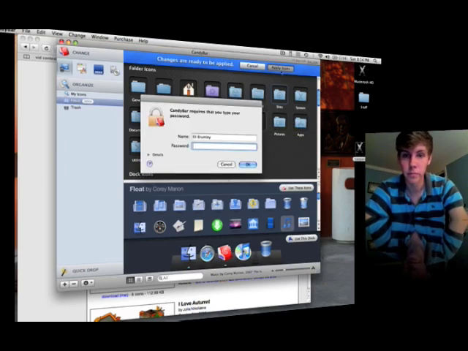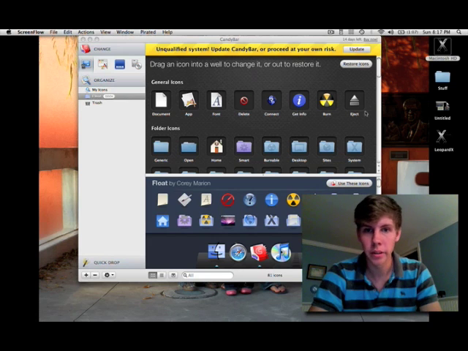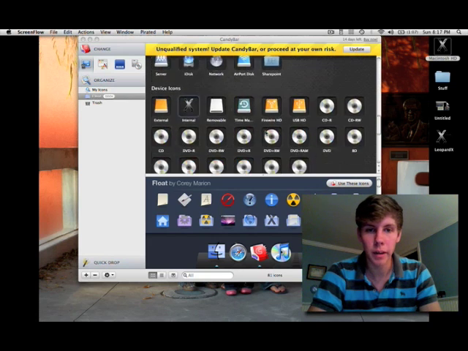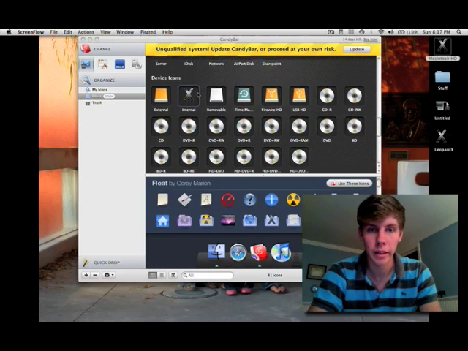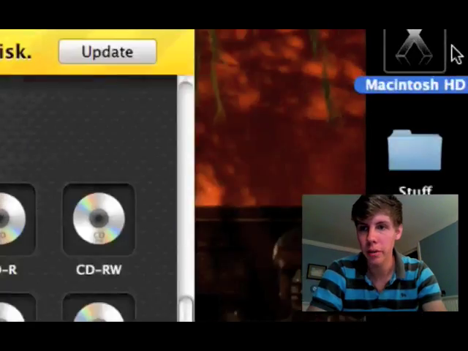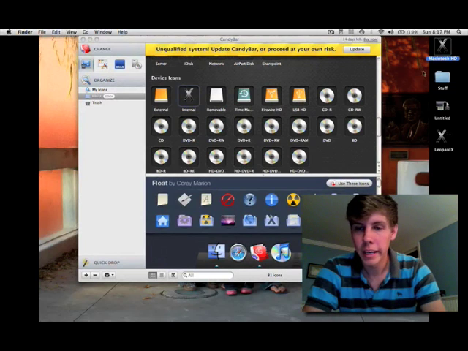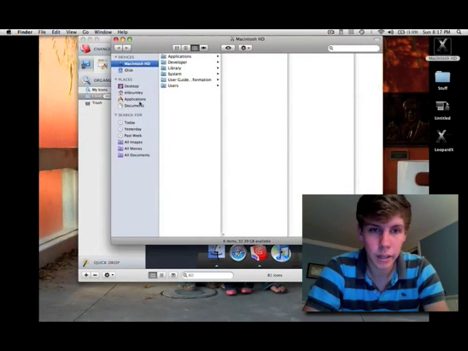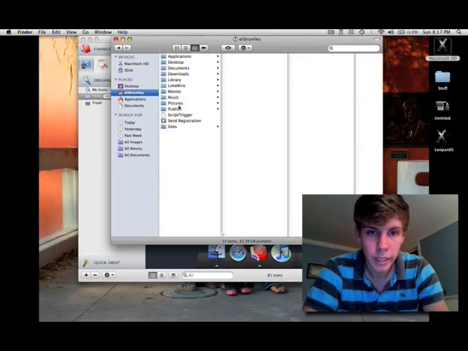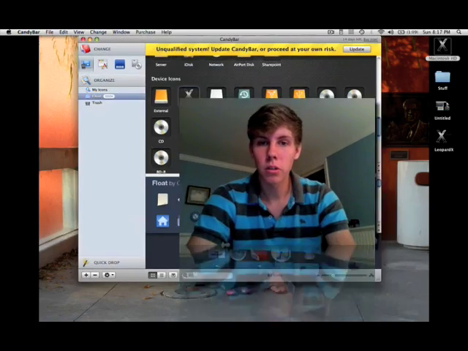Here I go. Logged in, logged out. That's all it asked me to do. And you can see on my internal hard drive, I can see a little Leopard X there. And if you look over to my internal hard drive up here, my icon is that Leopard X. And of course, I changed that music icon. So if you go to my home and look in my music, you can see that has changed. All right. So that is the basics of Dock Library, Candy Bar, and Docker.